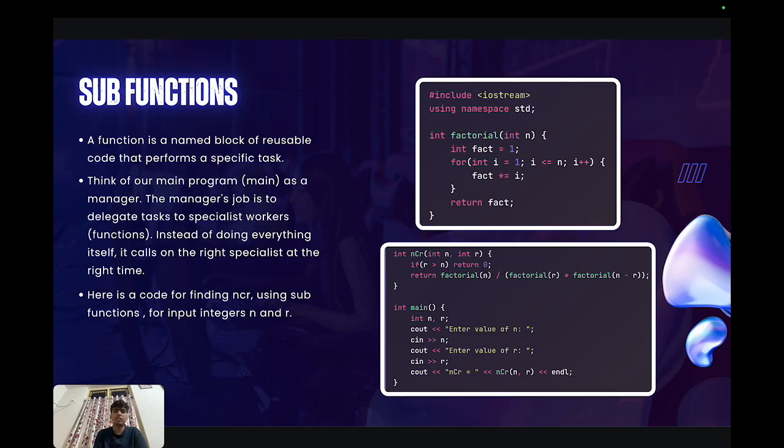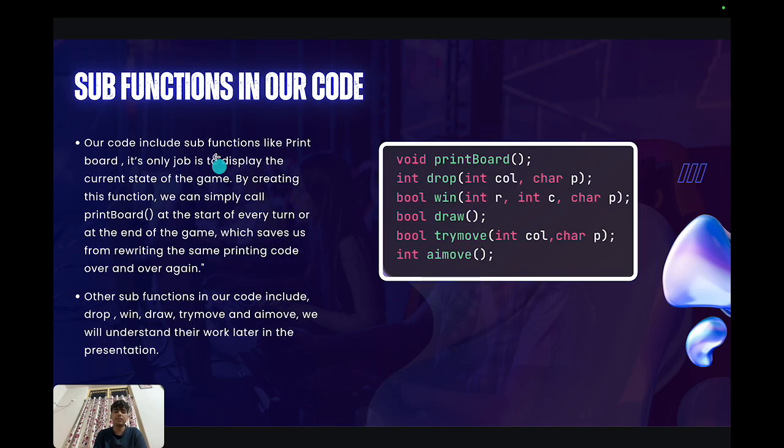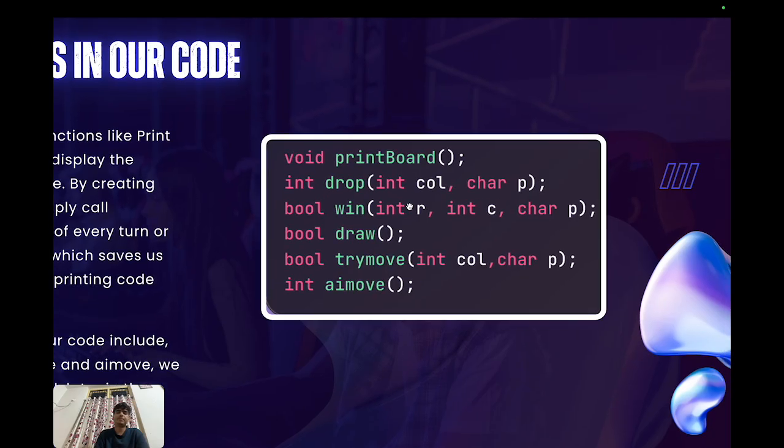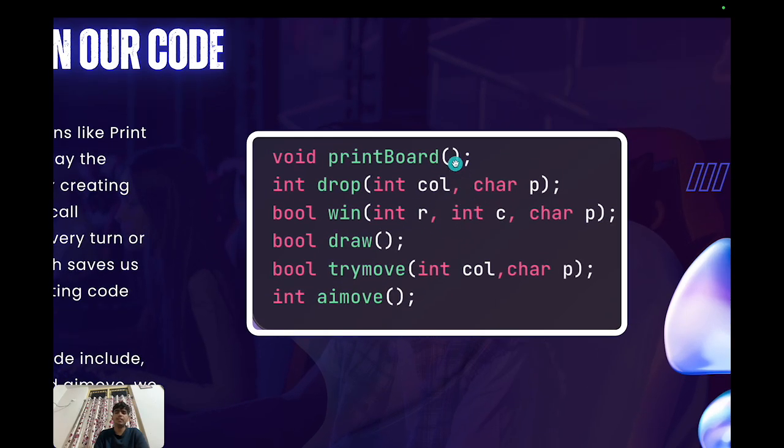Now let's move to what the subfunctions present in our code are. So basically there are 6 subfunctions, and notice there are 3 of bool type, 2 of int type, and 1 of void type. I'll explain what this is. And also you would have noticed that there are some brackets in which there is nothing written, and some brackets in which there is something written. What are these? I'll explain it, right?